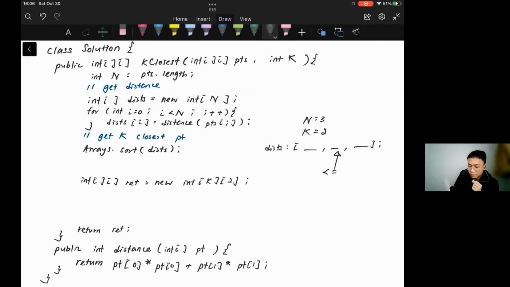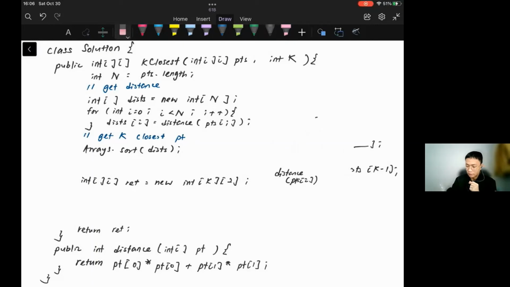So it will be something like distance of point i is less than or equal to the distance at index k minus 1. I hope that's clear, so we can now continue further with our algorithm.